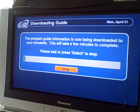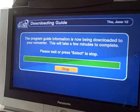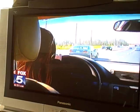Alright, so it's downloading program guide information, and there's been a little bit of conflicting information. If this is coming from maybe a TV guide broadcast that's being paid for, or whether it's the traditional stuff that each local station is responsible for sending over the airwaves. So here we go. We're already tuned into Fox. And let me bring up that info guide again.